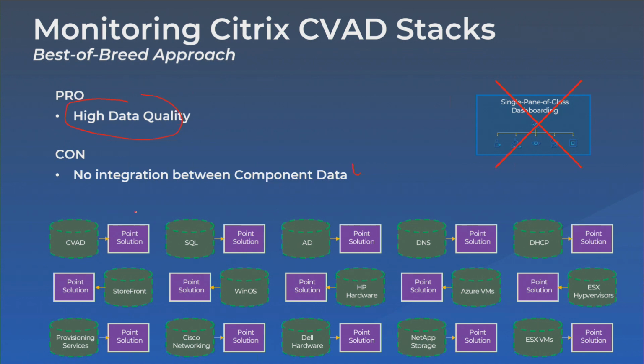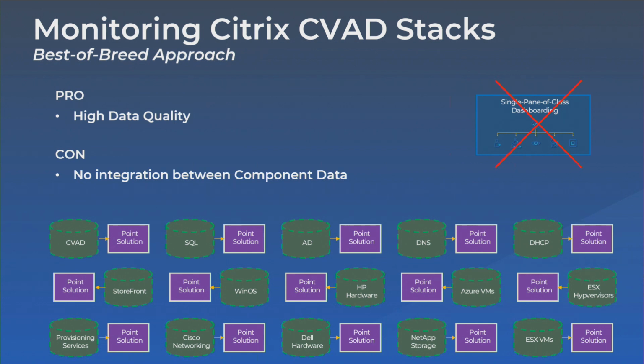However, you don't get any integration between those point solutions. Now, that's a pity. That's a drawback, because then you don't get any single pane of glass dashboarding. It will be hard to do that. You then end up in a world where you're having to support another platform to integrate all this data, and even then you've still got very different sets of data to compare, and in some cases it might just not be possible to actually make those comparisons, right? Because the tools could be just too different in the way that they approach monitoring those particular stacks.